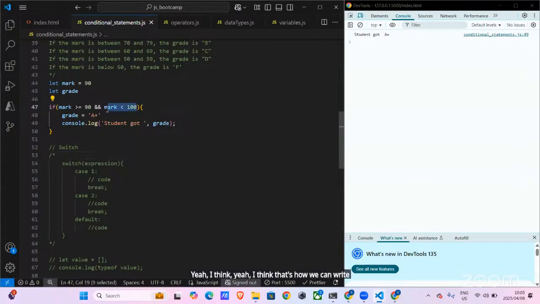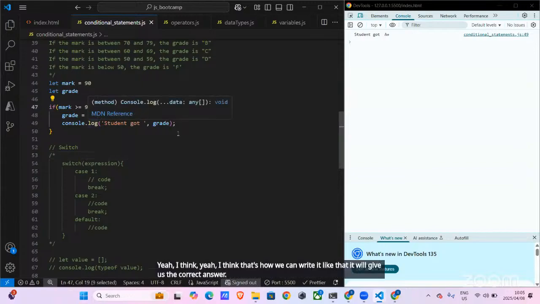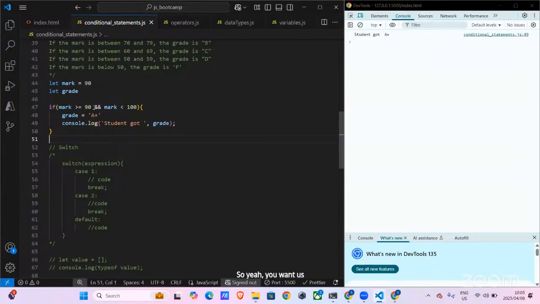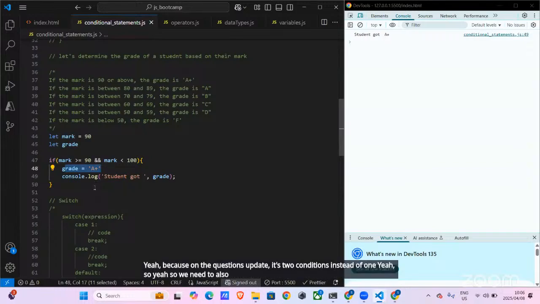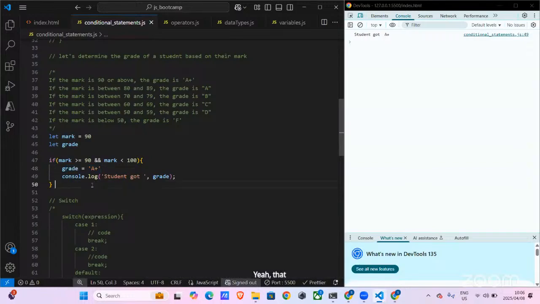Yeah, it will give us the correct answer. So you want us to add an extra condition, a logical expression to check that if this condition is true and that condition, and then execute this. So we're doing an extra step to test, right? Yeah, because on the question's update, it's two conditions instead of one. So we need to add also. Yeah, that's a good take, right?